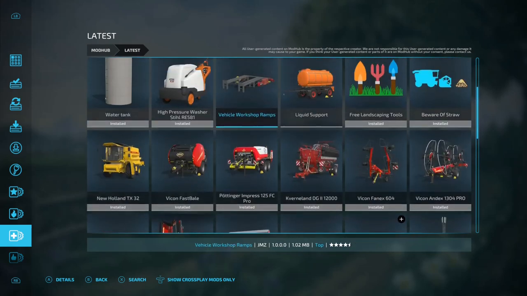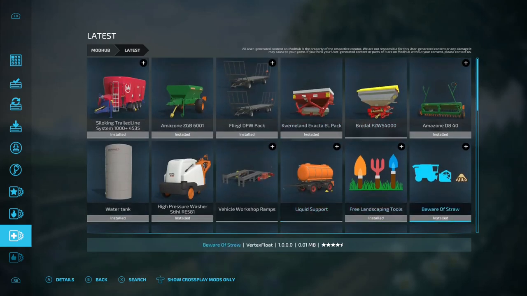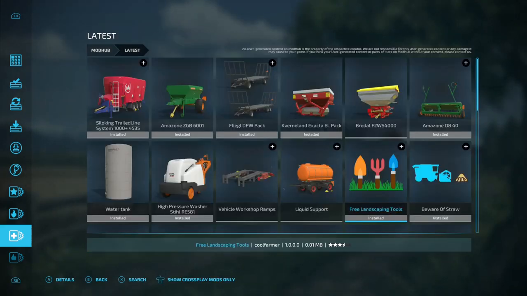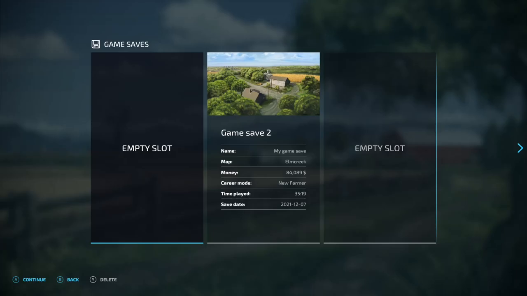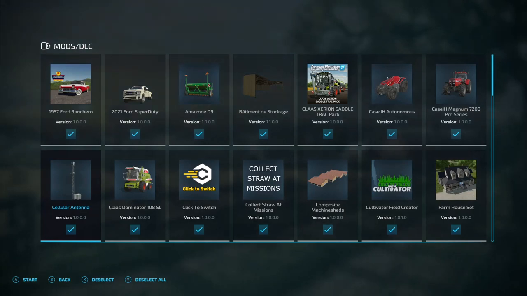Now, I think we're about to get the No Man's Land map, at which point I definitely will want the free landscaping tools because there's going to be a lot of work to do on that map. All right, seems good. Expecting some more. I just deselect all and reselect all, fast and easy, and start.